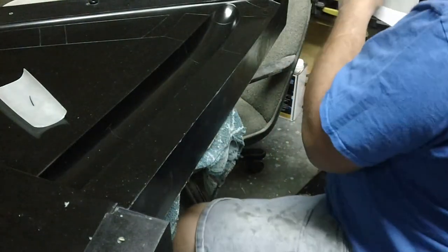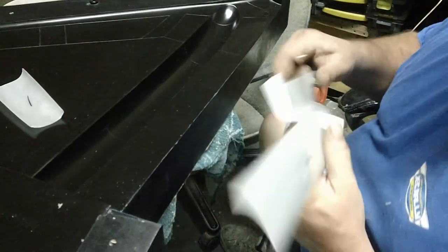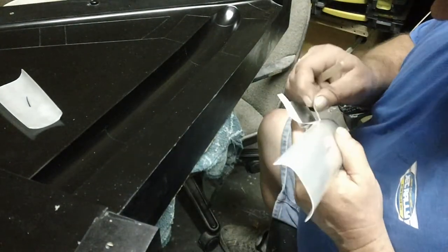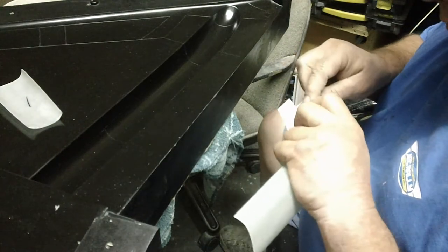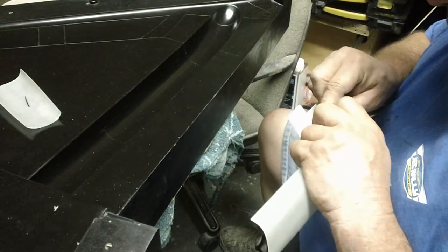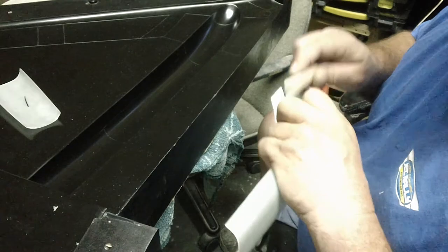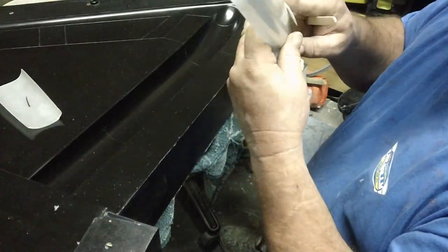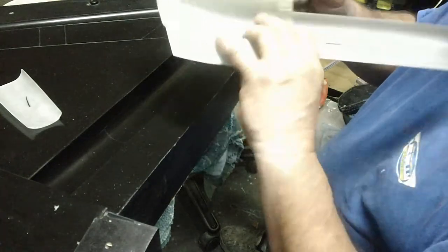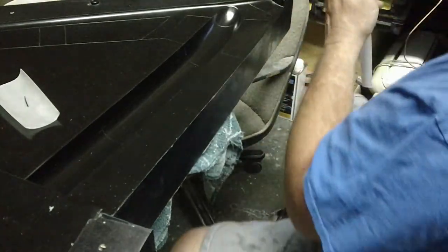Past the edges everywhere because it's just too hard to line up perfect. I'd rather trim it than try and line up edges, especially when you're an old guy like me and can't see very well. Take a box in this too. Rub it on there.